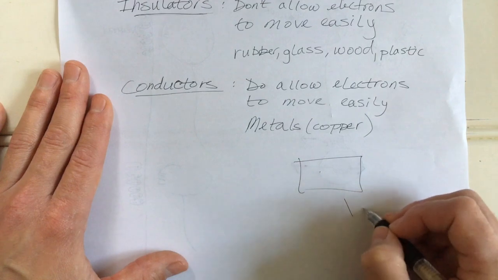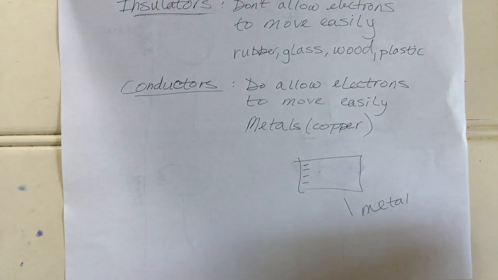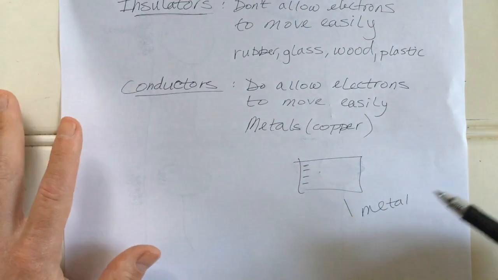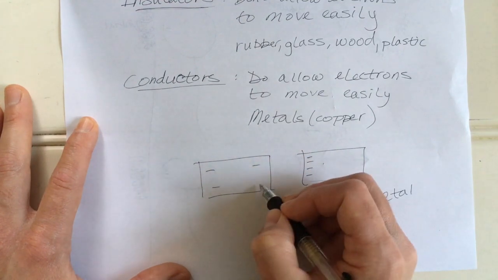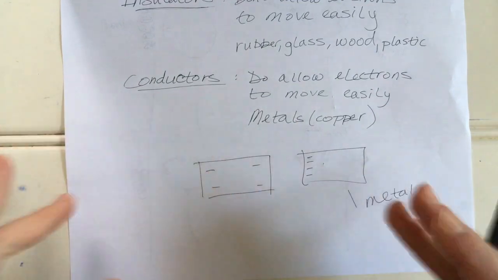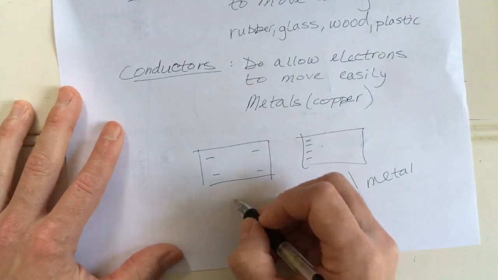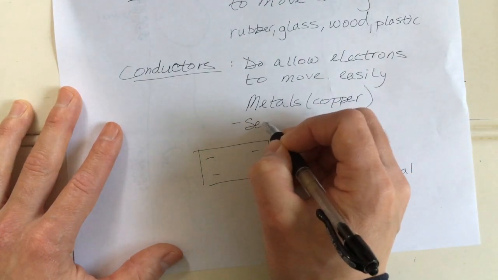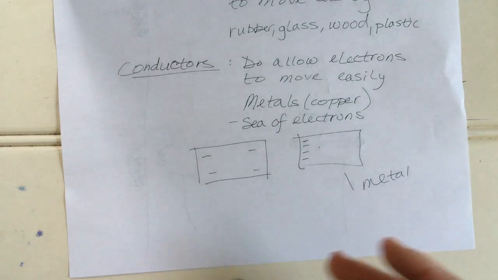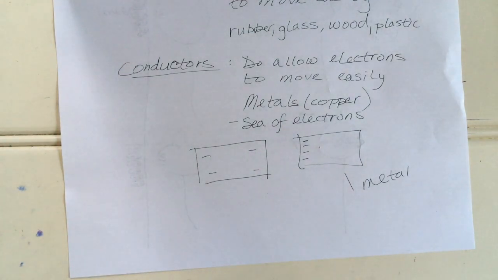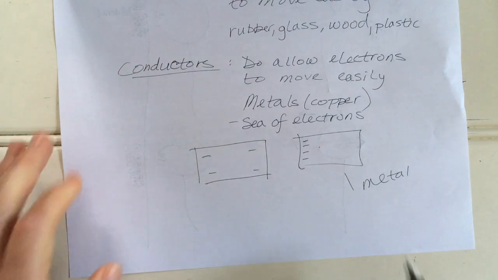If this was a piece of metal, and four electrons were scraped onto the piece of metal, or if somehow we had four negative charges, we would see these negative charges spread out, because negatives are not attracted to each other, so they spread out when they can. And on a conductor, that charge can spread out. You can think of metals as being a sea of electrons. So what do I mean by that? Well, the atoms in a piece of metal don't readily hold their electrons well, and so they allow their electrons to move about like they're in a sea of electrons, which is the way I've heard it described in chemistry classes.